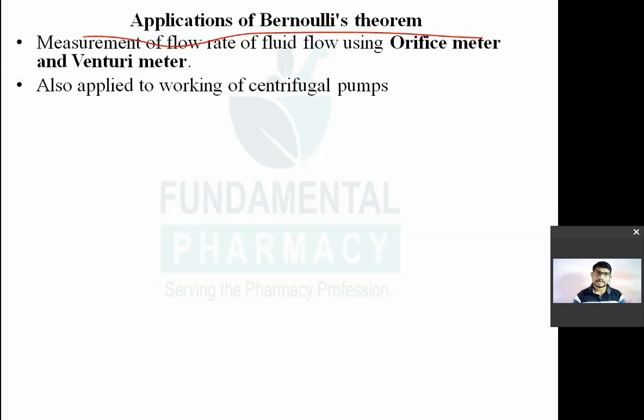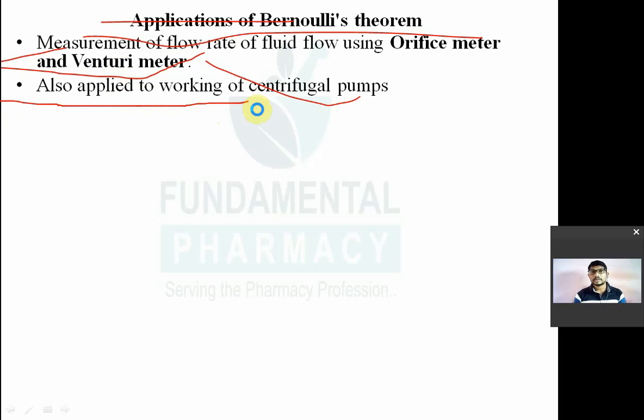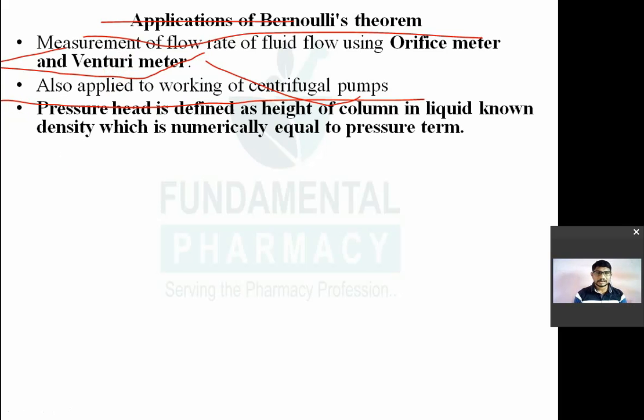So it is useful in the measurement of flow rate of fluid using orifice meter and venturimeter. तो उसके ऊपर ये भी क्वेश्चन आ चुका है कि orifice meter and venturimeter, they are based on the Bernoulli's theorem. ऐसा एक क्वेश्चन आ चुका है. So याद रखो, Bernoulli's theorem is applicable for measurement of flow rate of fluid flow using orifice and venturimeter. Then it is also applied to working of centrifugal pumps. And there is another term known as a pressure head. Pressure head is dependent on the height of column in liquid with known density.